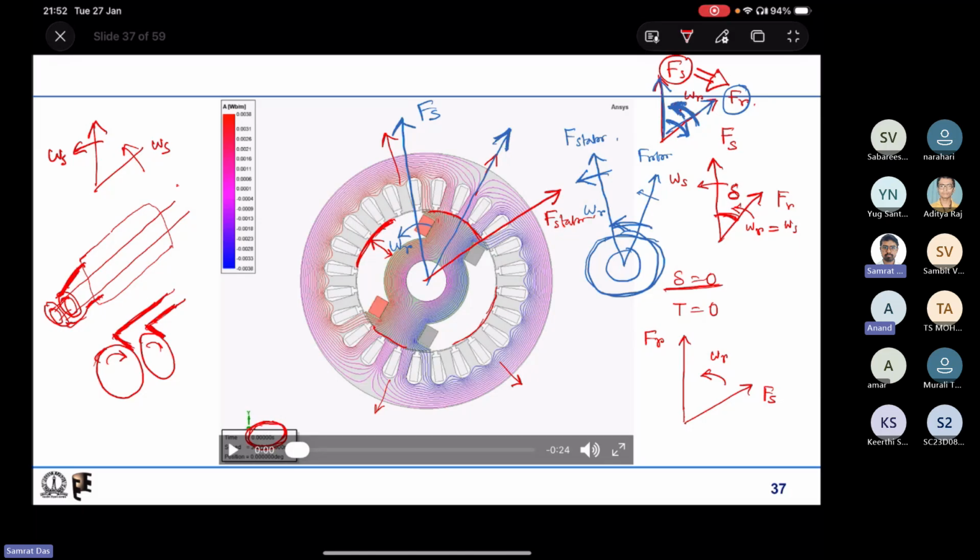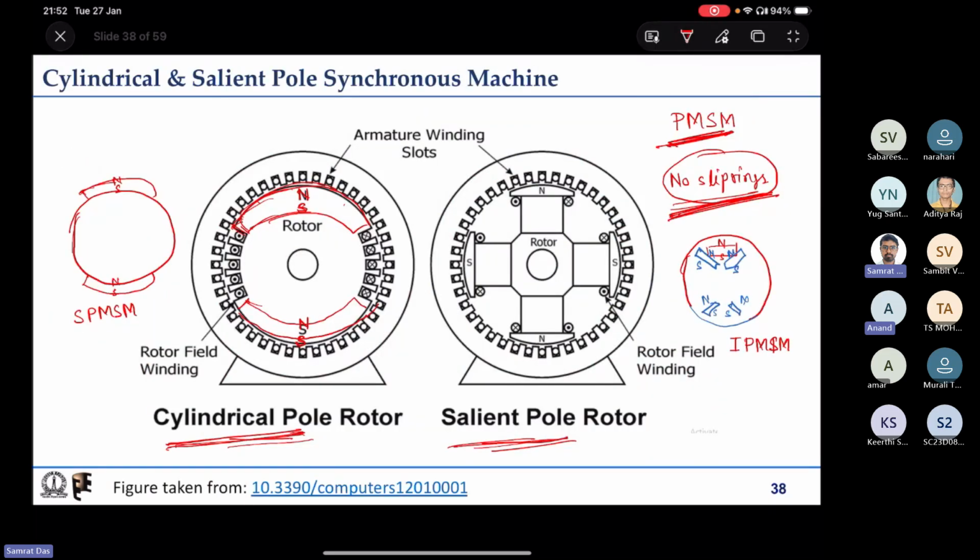In a synchronous machine we have to excite doubly, so we call it a doubly excited machine. If it is a permanent magnet, there is no need of excitation. If it is excitation, that means the rotor is already excited. If I have an electric pole and want to create a field, 100% we have to give a DC excitation, correct? Correct. So this is the case of a synchronous machine. Just a minute, go back to the previous slide.